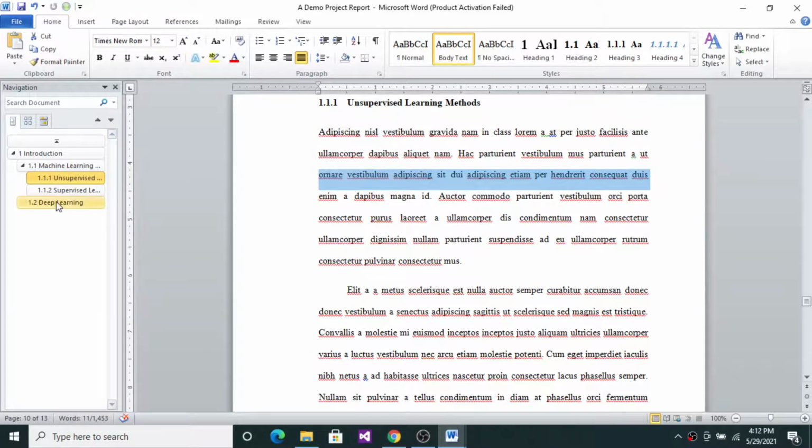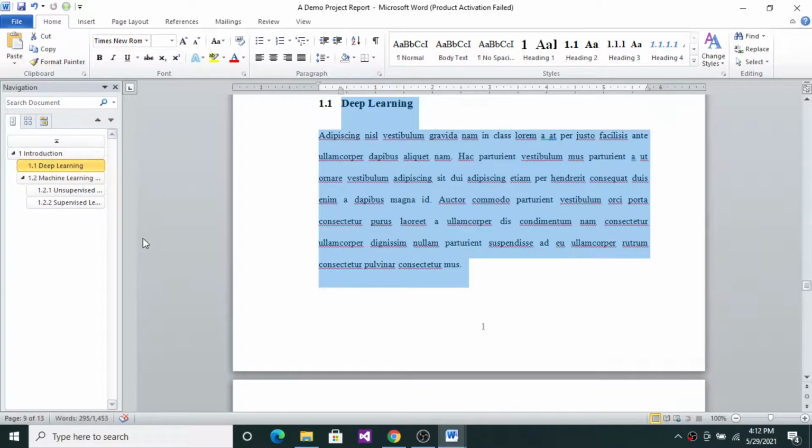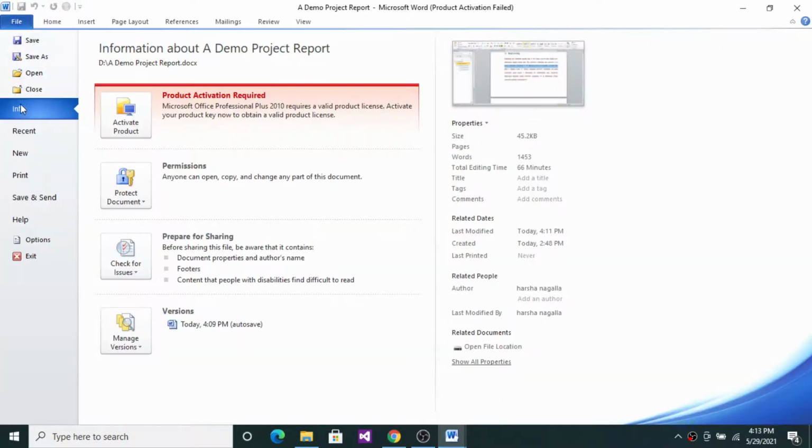If I would like to have deep learning as 1.1, maybe I'll move it here so that I'll have deep learning as 1.1, and then I will have 1.2 as machine learning, in which I have supervised and unsupervised learning. And let me take a print view of it. After saving it, it is saved already.